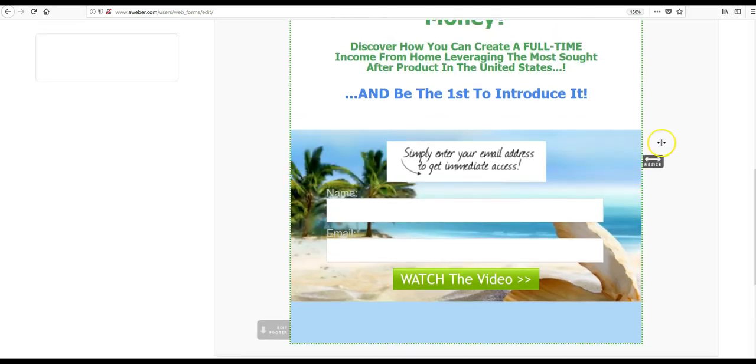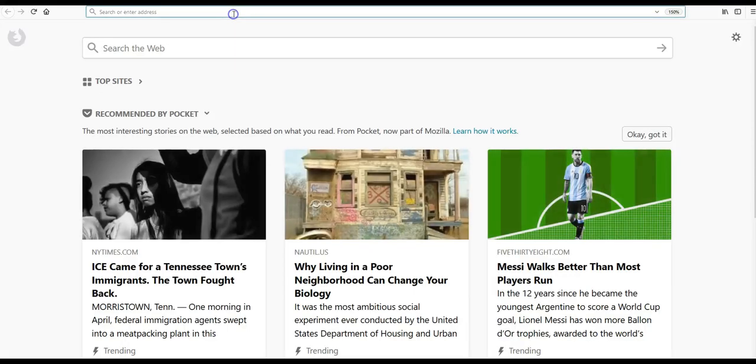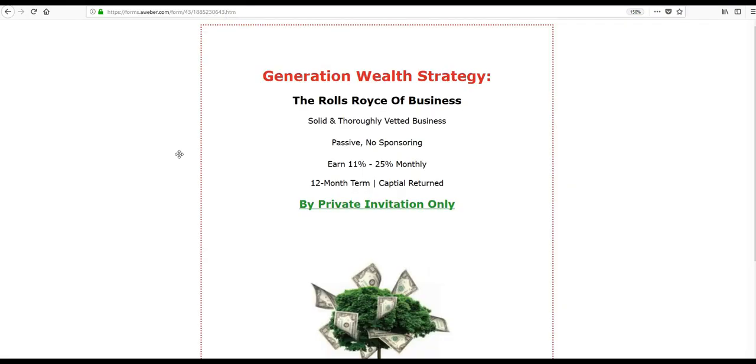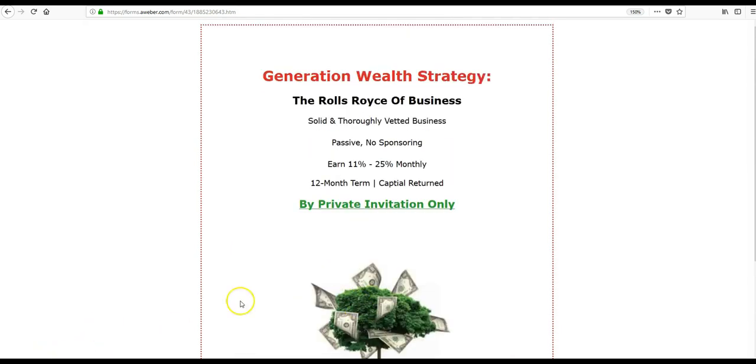Now I took a lot of time doing this, but I really wanted to show you the different options that you had. But you can simply make adorable little capture pages really quickly. I'll show you some that I have already created. Now here's one that I did. We can see it's not very busy. There's not a lot going on. It's super simple. I just added an image, but it's getting great returns as far as opt-ins.